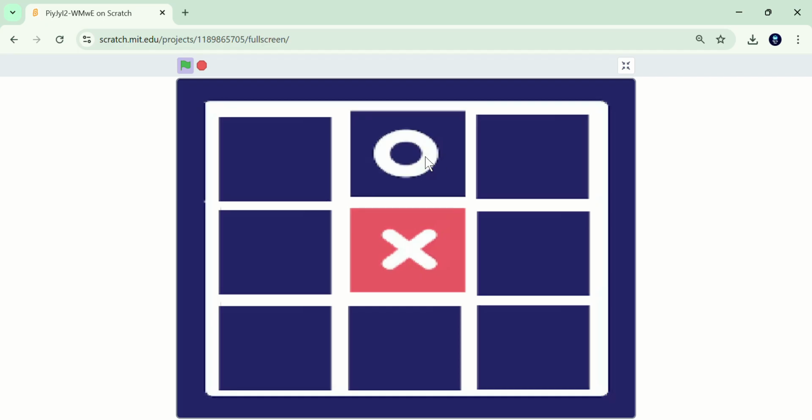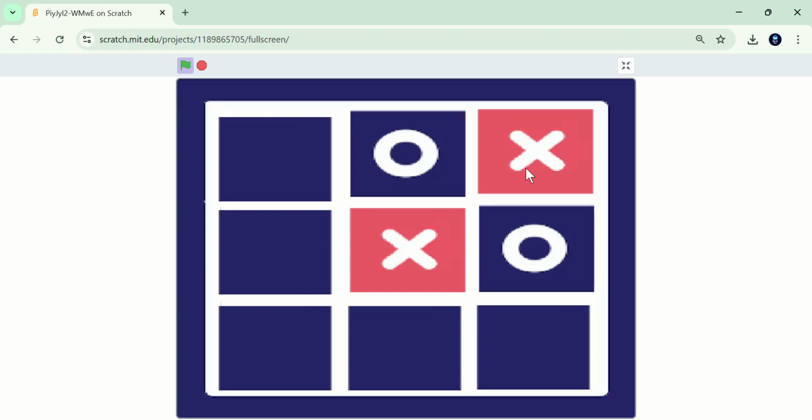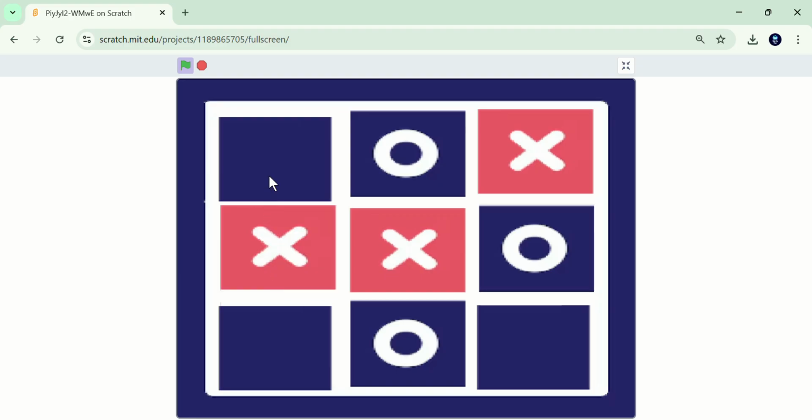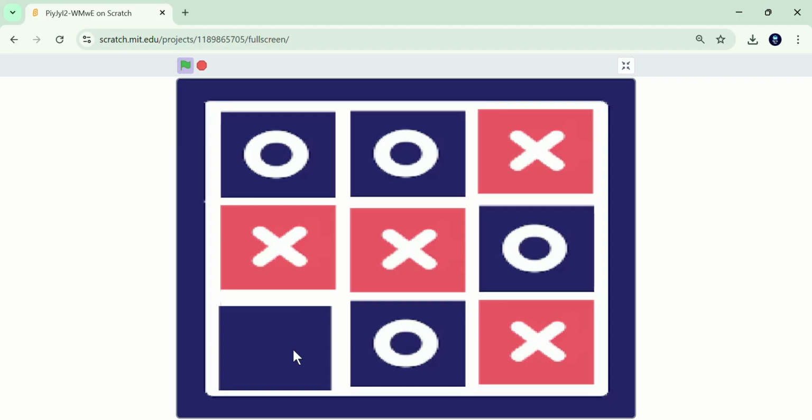Now I am going to click on X on my keyboard. Okay, X key. Now I am clicking on O on my keyboard. Again O here. Then here I need to put X, then again O. Now I'm going to put X, O, X, and here I'm going to put O. Oh, this became a tie, isn't it? So let's start again.